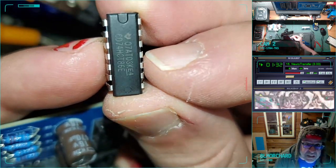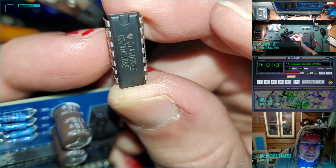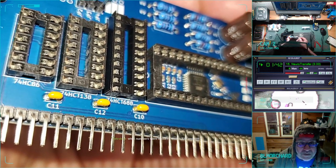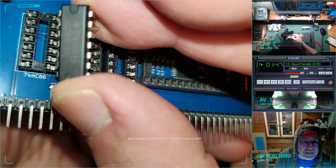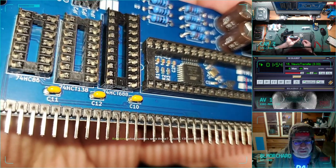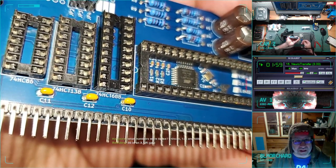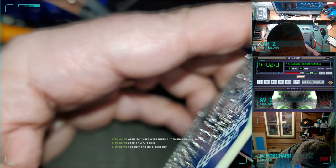All right, so this is 74HCT86. 74HC86, I believe that's correct. Yeah, that's our first chip. Looks like 86, 138, and 688. Yep. 86 is an XOR gate. I do know one of these is for addressing the board on the bus of the computer.